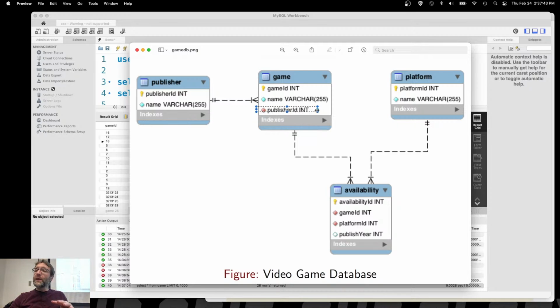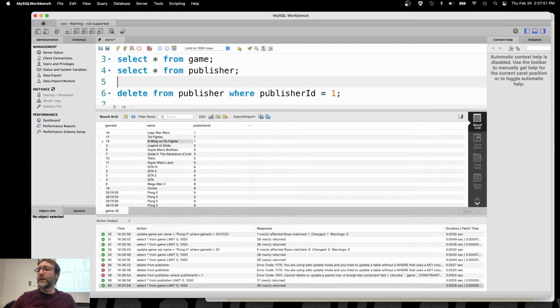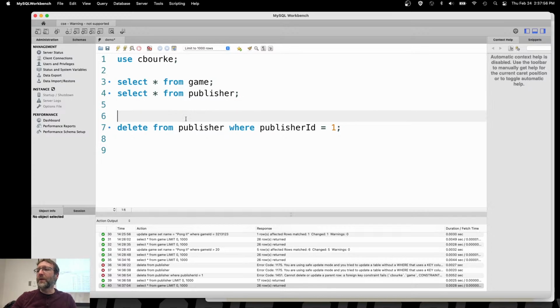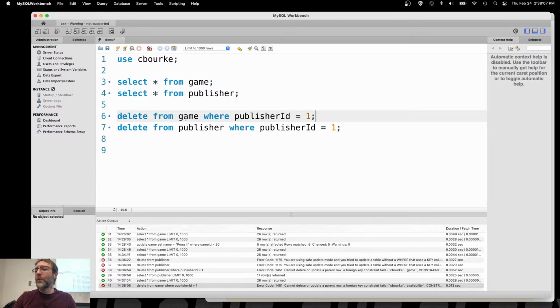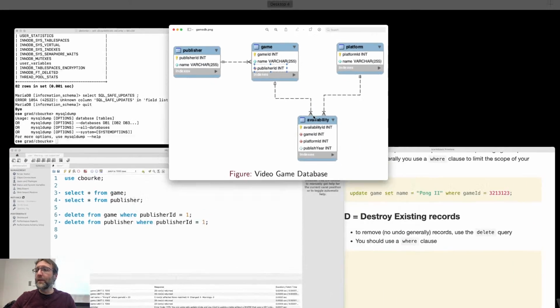So if you're going to delete a publisher, what do you need to do first? Delete the games associated with that publisher. So let's try that. Excellent, excellent games, but I wouldn't even know. Probably have to do them with an emulator at this point, like a Windows 95 emulator or something. So delete from game where publisher ID is equal to 1. It will not let you do that. Why? That is a foreign key. It's being really, really strict here, right?